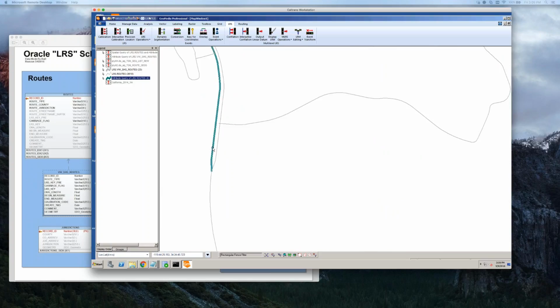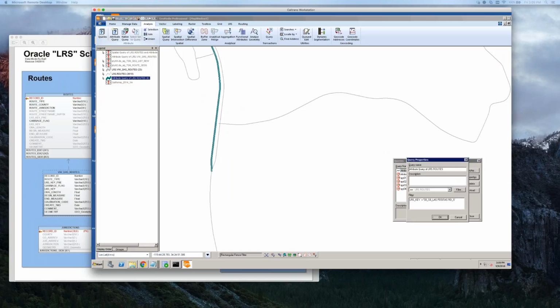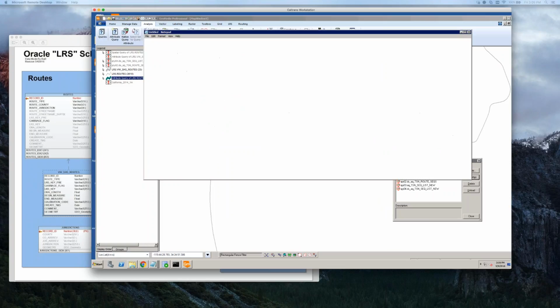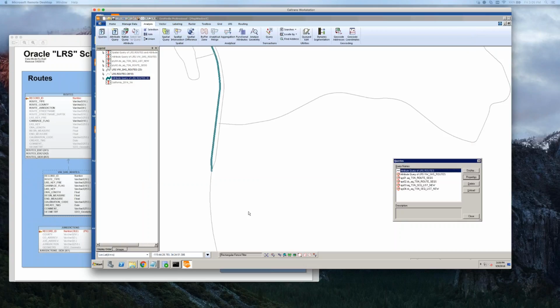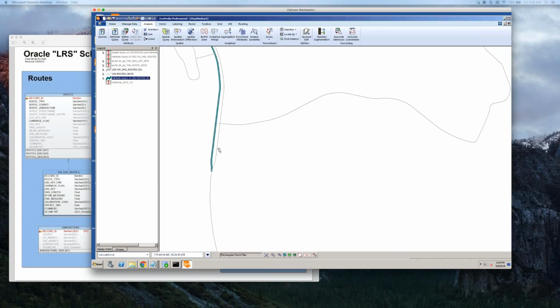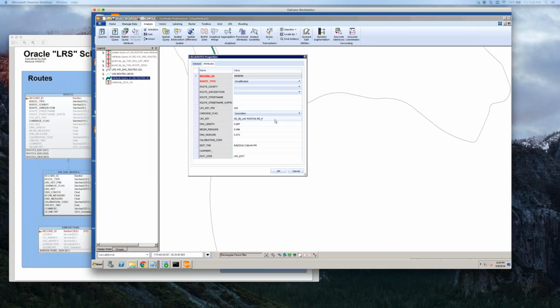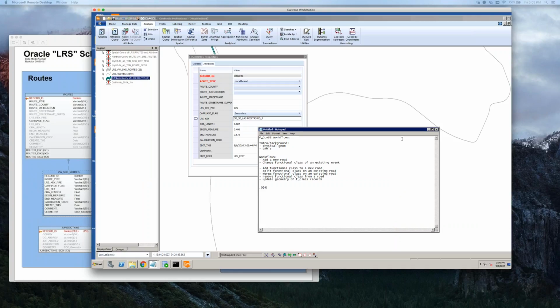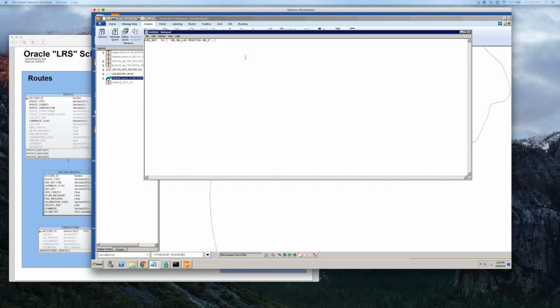Let's just get everything in one query now. There we go.